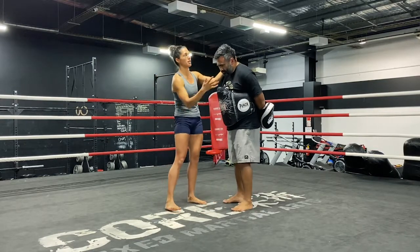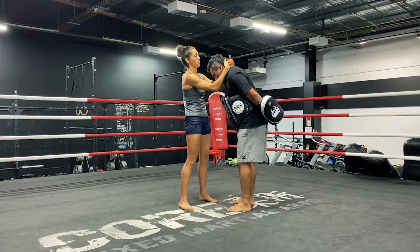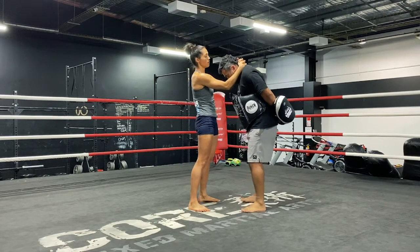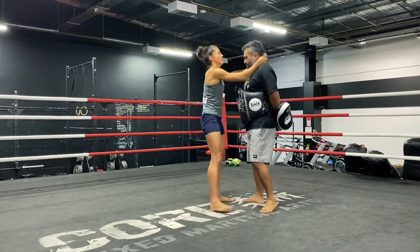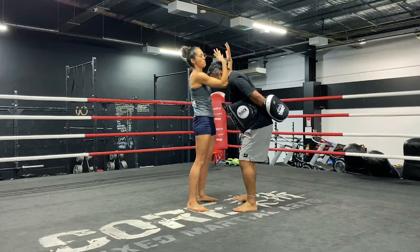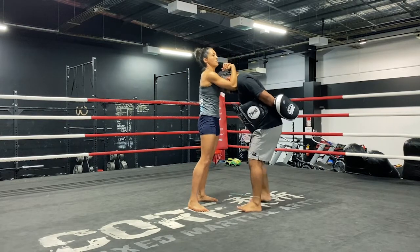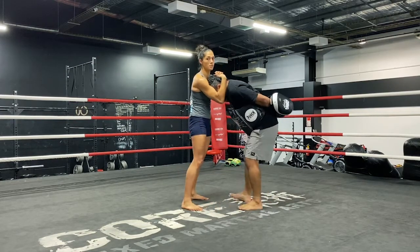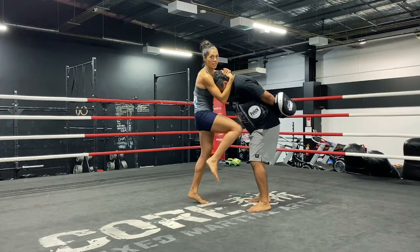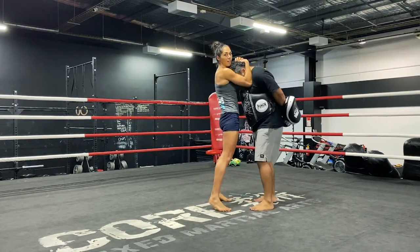One good trick: when you get into this position, don't try to pull from the neck, pull from the head. So if I'm putting my hands on the back of his neck and Cody resists, he can easily resist me. But if I've got my hands on the back of the top of his head here and he resists, he can't. So when you're in this position, stay here — knee, knee, knee. If you get a good knee in and it works, don't let them go, just stay here.